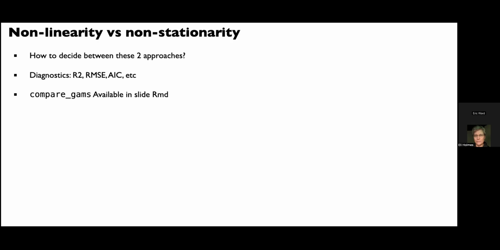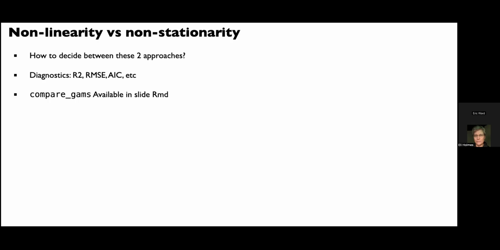Okay, so given that these models give equally poor forecasts for these data, we might want to decide how to choose between these two approaches. How do we decide, if you have this in practice, and you want to fit a model that's nonlinear versus one that's non-stationary? The implications for whether a system is in one of those two states lead you down two very different paths in terms of providing advice, especially around any kind of management decision about what should be done. So how do we decide between these two competing models, where one's nonlinear and one's non-stationary?